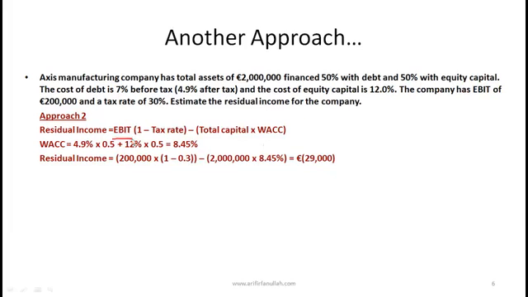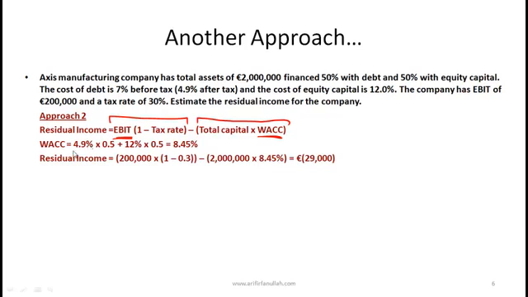So now you look at EBIT. Is EBIT available to both providers of capital? Yeah, because it's before interest. So you look at your operating profit after tax. For a given year, this is effectively the income available to both the debt holders and the equity holders. And now notice that we subtract total capital times WACC. WACC represents the weighted average cost of capital for all sources of capital. So this is a different approach to come up with roughly the same answer.